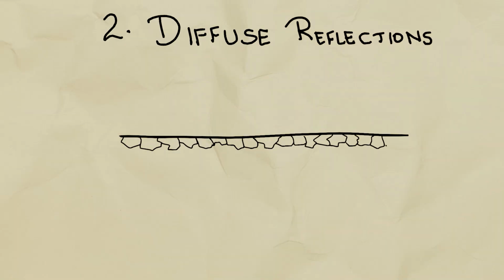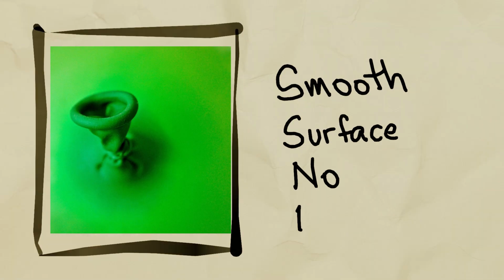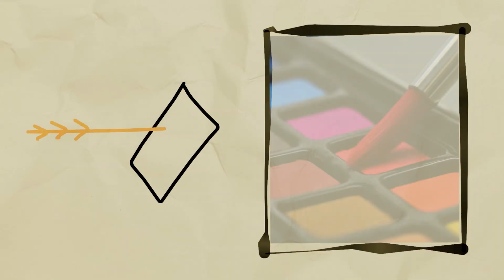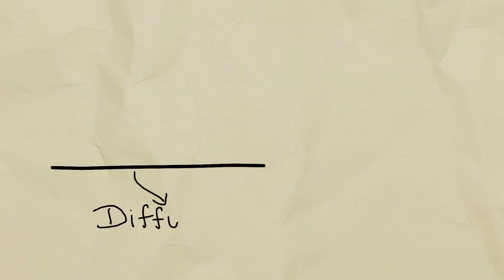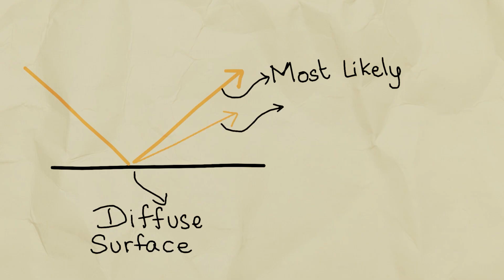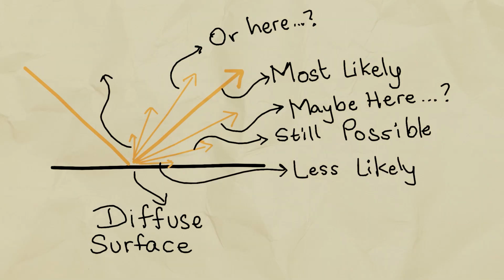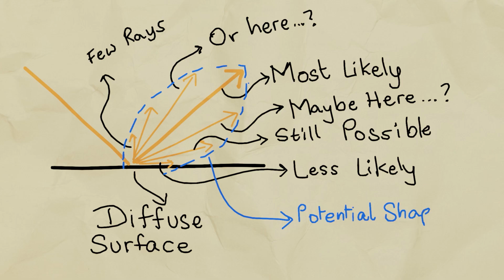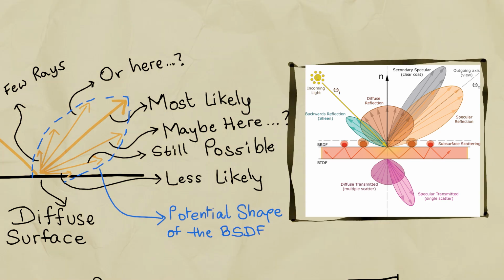The other type of reflection is called diffuse reflections. This happens when light enters the material, bounces around inside, and then exits in a random direction. This randomness is why you can't see a clear reflection on matte surfaces, even when they're very smooth. The light gets scattered in many directions, and hence gets diffused. Now, because this scattering is probabilistic, we can't exactly know where the light ray will go after hitting the diffuse surface. That's exactly where the BSDF comes in. It gives us a probability distribution of directions the light is most likely to go. So if you visualize it, it looks like a 2D lobe, brighter in the center, where light is more likely to reflect, and fading towards the edges, where it's less likely.